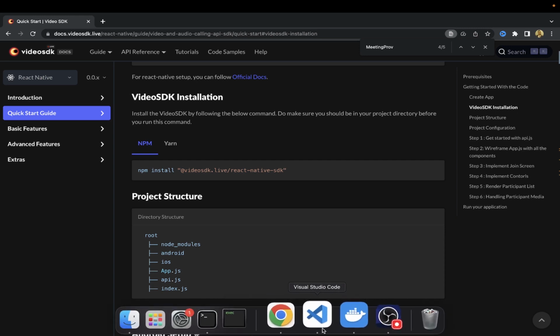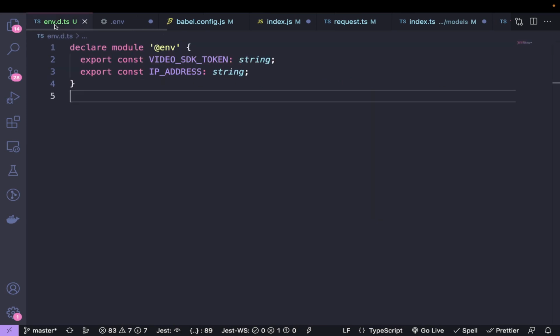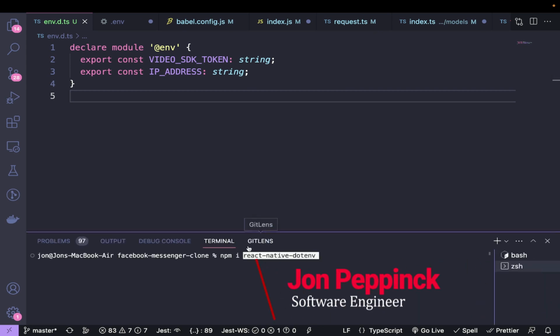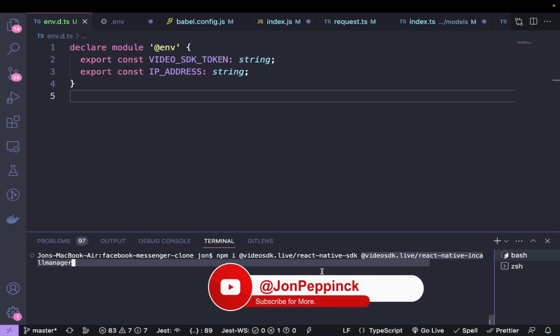So I'm going to go to Visual Studio Code here, and I'm just going to start off by installing a couple of things. If I open up the terminal, I'm installing the videosdk.live React Native SDK, and I'm also installing the videosdk.live React Native incall manager.